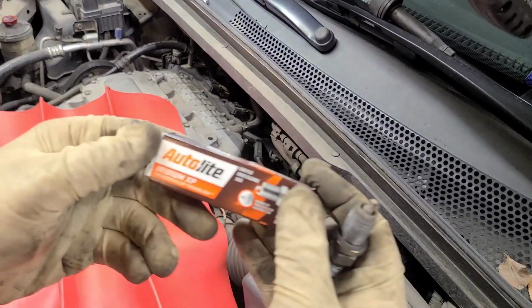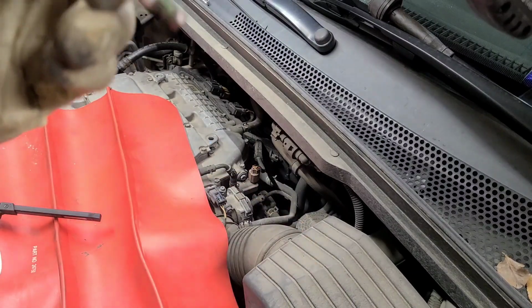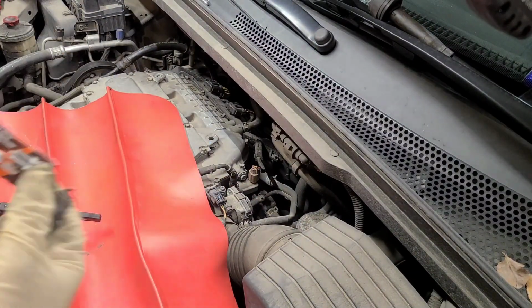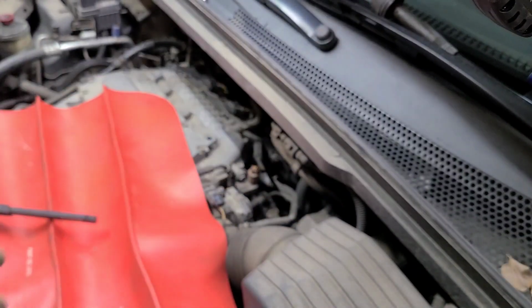All right, so we're going back with the Iridium AutoLites. So you can pick whatever you like. I usually go NGK, but you know, these days they're pretty expensive, and these should hold up just as well. And we'll know once we start the car and see how she's running. All right, so I recommend you do this as well. Match up your parts. Always match them up. These shouldn't need to be gapped. They come pre-gapped, all right?